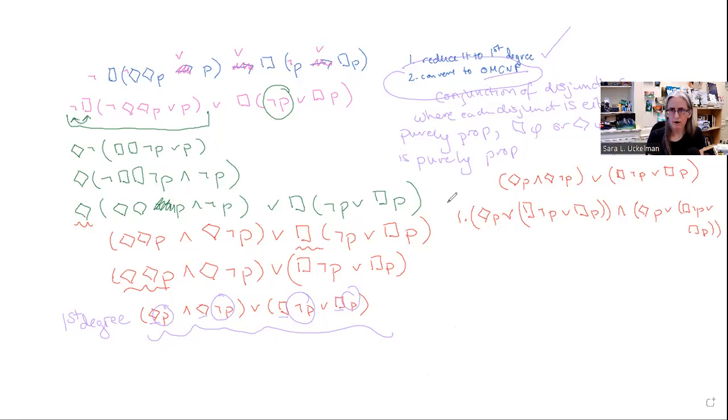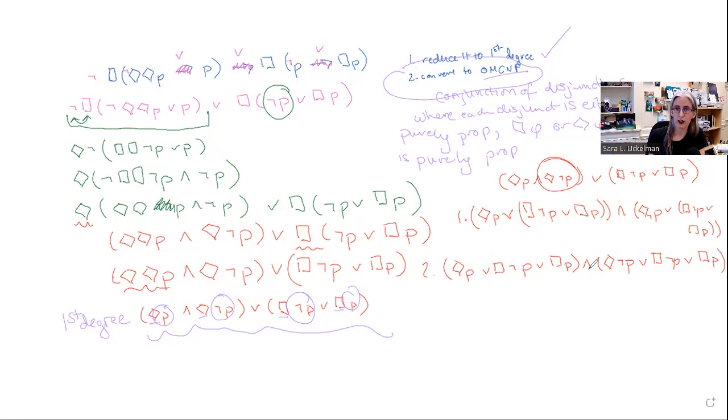Yes, I have. So the next thing that we can do is remove some of these superfluous parentheses, because now we have a conjunction of just disjuncts. So possibly P, or necessarily not P, or necessarily P on the one hand, and possibly, oops, that should have been the not P because that one was coming from here, possibly not P, or necessarily not P, or necessarily P. So these are the two possibilities that we have, one on either side. So this is now in modal conjunctive normal form.